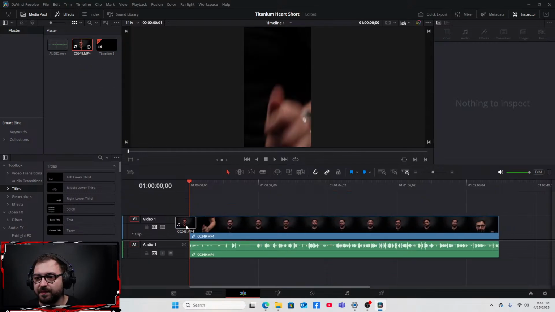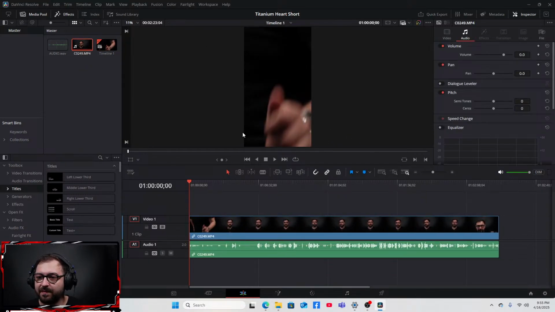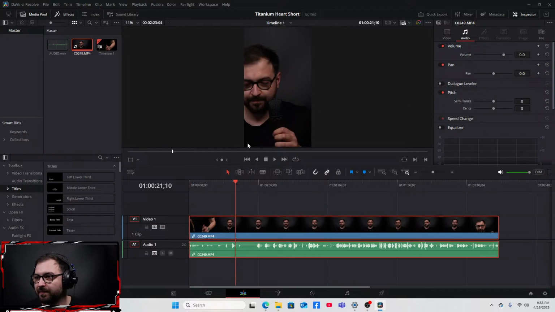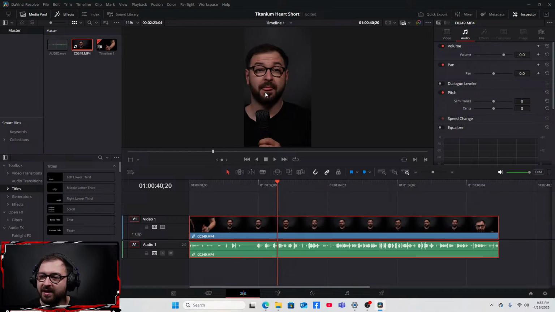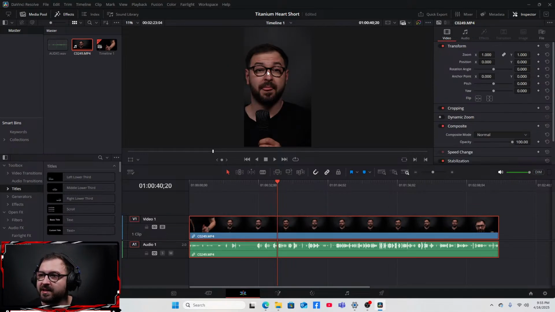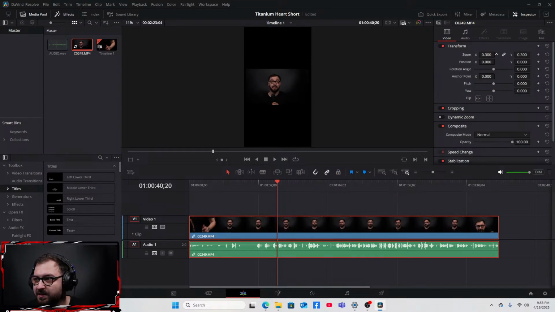If I drag and drop this here, as you can see, everything is in vertical. For me to see what I'm doing here, as you can see, when I filmed, I didn't stay in the middle, which is fine. When you film a short, I'm being more careful when I film long forms because those are in landscape and I need to be in the middle. I do not really afford to crop that much, but in my case, it's left and right where I have plenty of space, as you can see.